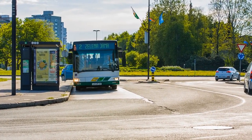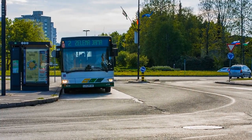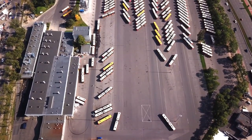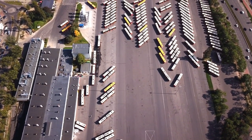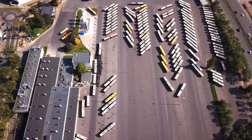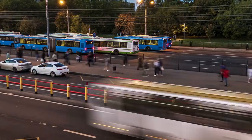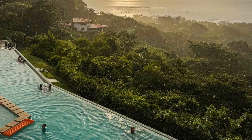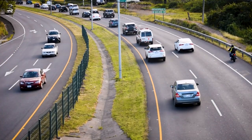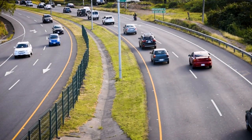I don't ride the bus personally — I always rent a car. But there are reports that the bus doesn't always stop directly at the airport. The main road is about a 20-minute walk from the airport, so if that's your method of transportation, ask an official at the airport where the best place to catch the bus is. They will either say at the end of the airport near departures or on the main road. You should be able to see the bus 20 minutes or so before its scheduled departure time. There you have a few ways to get to Tamarindo from the Liberia Airport. Whatever method you choose, make sure you are always aware of your surroundings and that you follow all local driving and country laws.